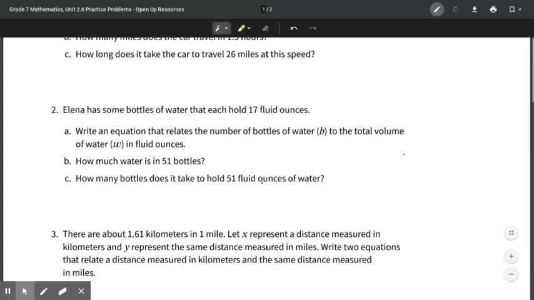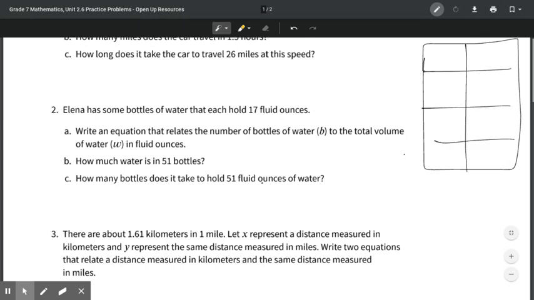So it says, Elena has some bottles of water that each hold 17 fluid ounces. The first part of this question wants us to write an equation that relates the number of bottles to the total volume of water. Well, if we think back, we're going to have to go back to our scientific method and talk about that dry mix. We can do a whole lesson on how you would know where to put your variable. But for this case, I'll tell you that the things that can be changed, we can change the number of bottles that we have. And because when we change the number of bottles that we have, that will change the overall amount of water.